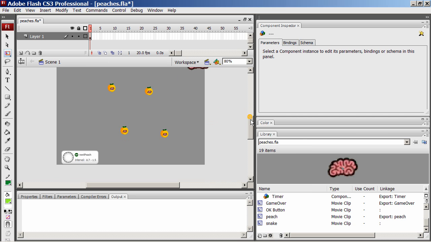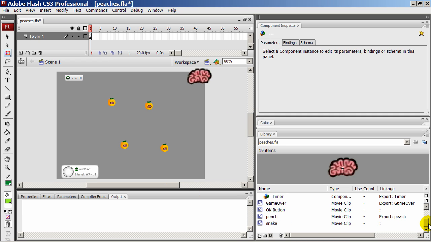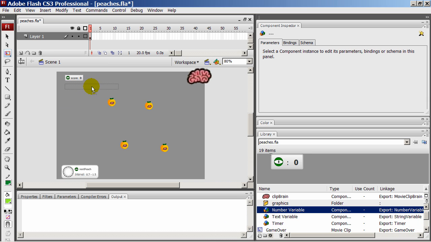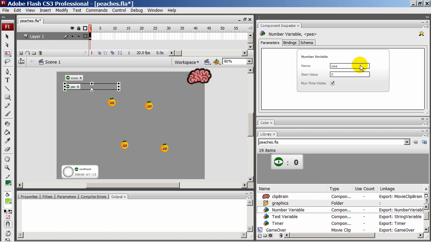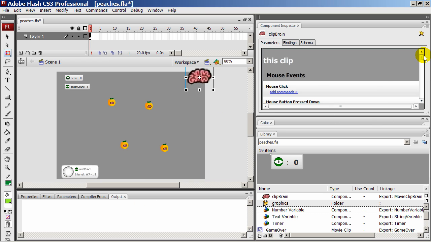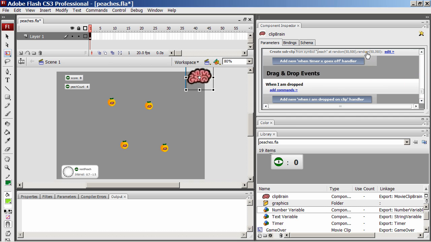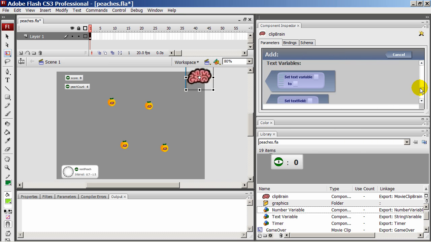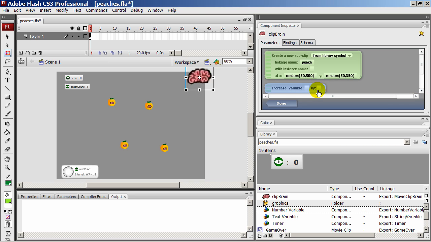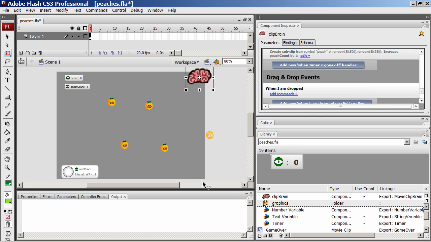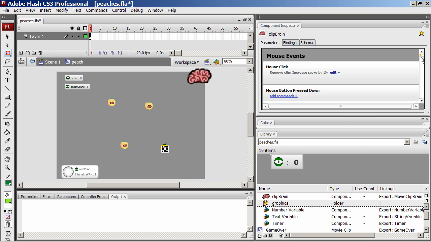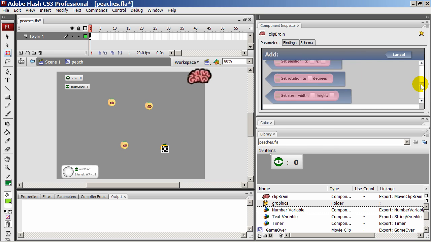Let's try to create an end condition, which will demonstrate another feature of ActionBlocks. I'm going to have the game end when the number of peaches reaches 0. I'm calling this peach count, and it starts off with 4 because we have these 4 peaches already on the stage, and whenever the timer goes off for a new peach, we should of course increase the peach count by 1, and whenever a peach removes itself, we should decrease the peach count.